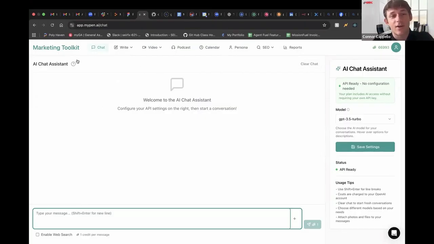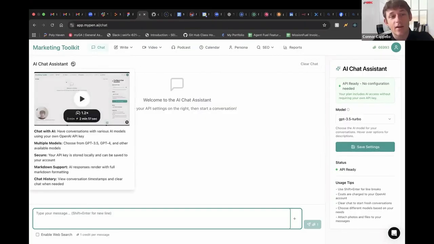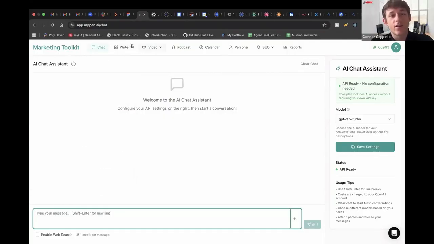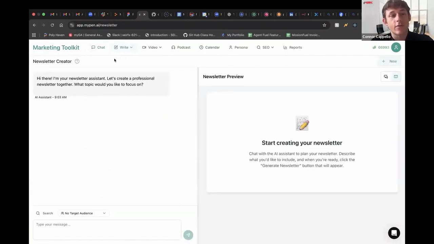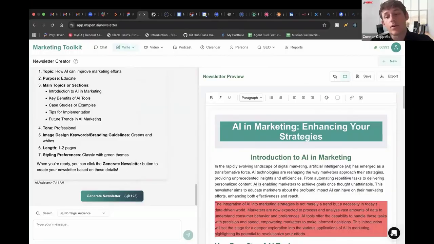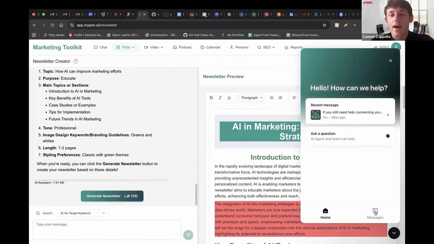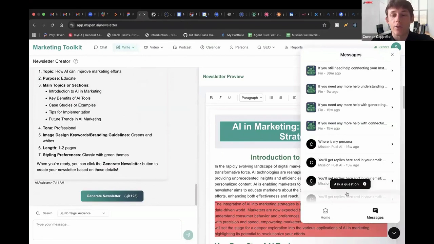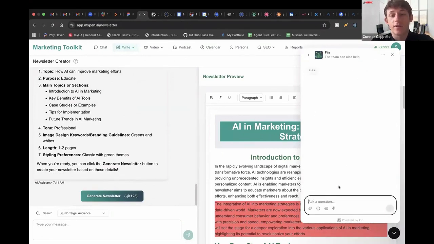If you have any questions, all the features do have these tooltip icons talking about how to best use the features. So we have these on every single feature for you. You just have to hover over this, and then we have those videos explaining how to use the feature. In case that wasn't enough, we have this AI assistant down here. You can ask questions directly and get a response either from the AI or from our team.